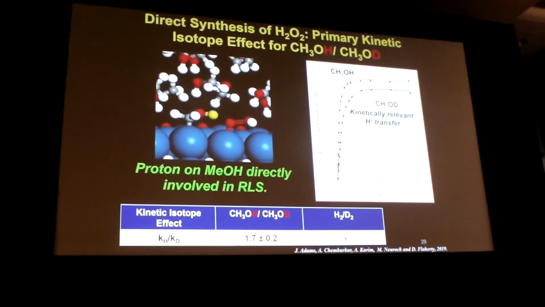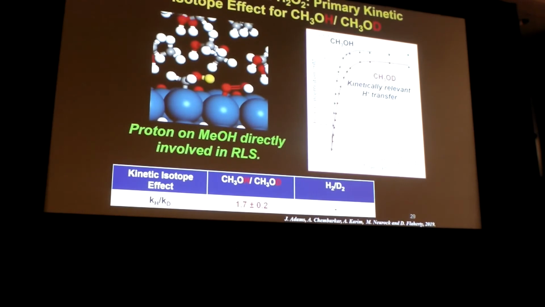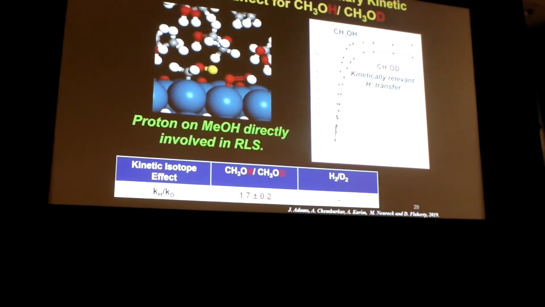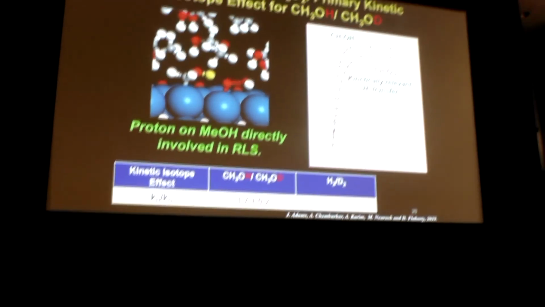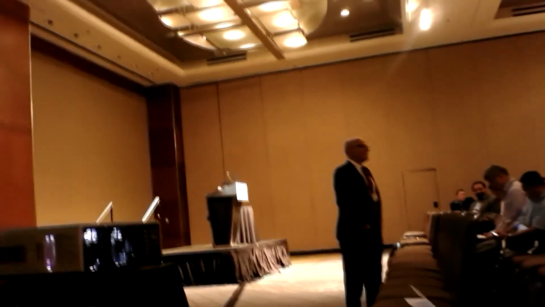Any other questions? Thank you for the good talk. In the case of a 4-electron ORR process, would you also propose that the rest of the electron-proton transfer events also occur through this kind of co-adsorbed co-catalyst species, or is there something special about the first barrier of hydrogen adding to the O2 species, such that specifically for that step you would propose this kind of co-catalyst mechanism?